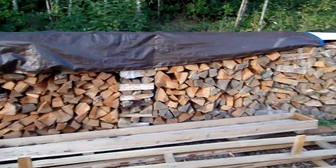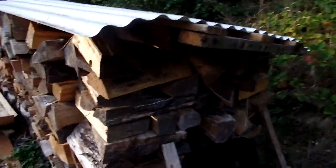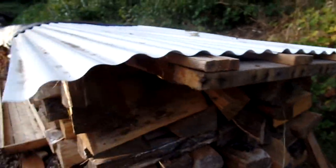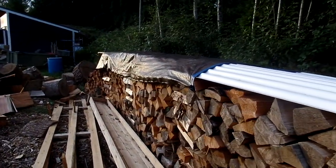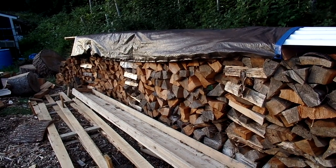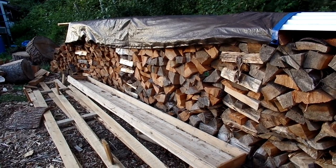Got a couple of strategies for covering it. Down here, we're using some old roofing we had lying around. Actually, oh, look at that guy. Fuzzy bear caterpillar. I just attached this to some of this crating that my roofing came on, these crates right here. Then I put another piece of the crate on top and drape the tarp over. When you're putting a tarp over firewood, you don't want to cover it to the ground because it needs to breathe, or you'll end up with mold issues. My neighbor actually showed me that one.